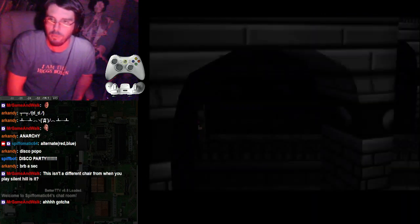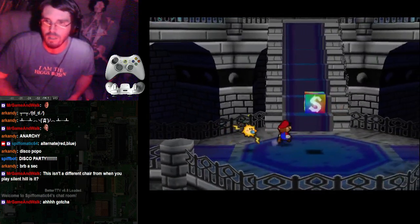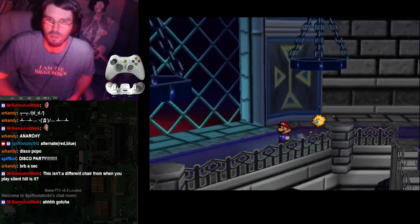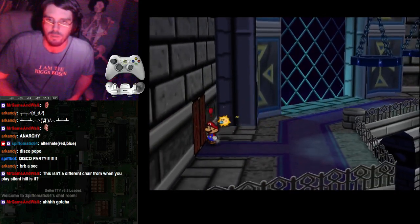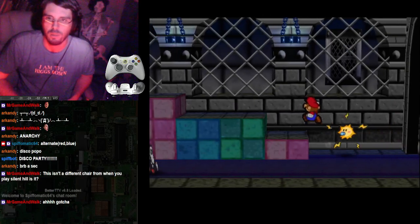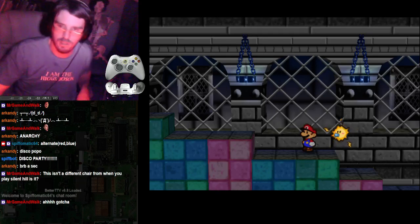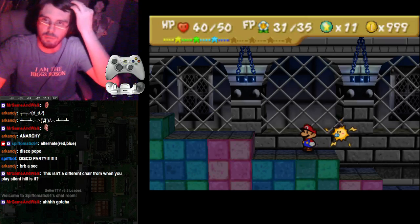Man, I was really hoping we were going to finish this tonight, but we're 2 hours and 44 minutes in right now, and I may stop right now, because I thought we were going to be very close to the boss, but it doesn't look like we are. It looks like I'm going to do another whole level of this jump. Yeah, you know what? We're going to stop here for tonight. As sad as that is, I don't feel like doing a whole other round of this stuff and then a boss when it's already 2 hours and 44 minutes of streaming.